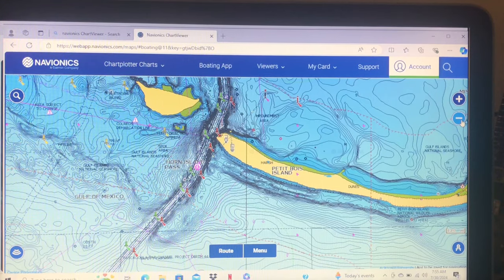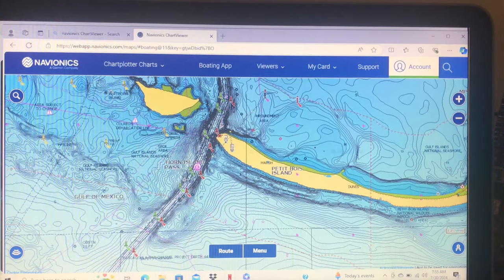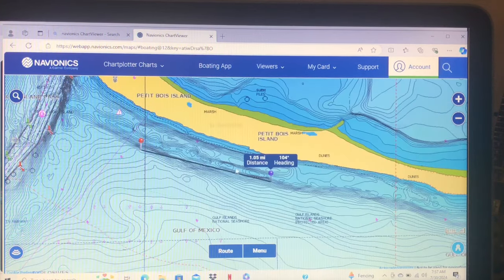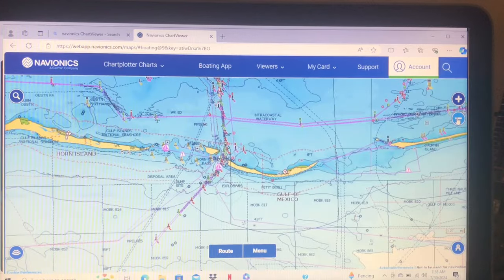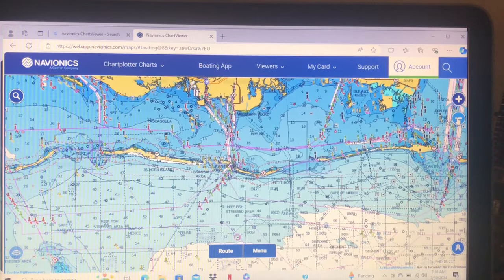Man, look here on the outside of this island. See those black lines close together? That's dropping off. I got a good long ledge out here. Same thing. Troll back and forth. That's my plans. Now, just in case the seas are rough, you got to have a backup plan.